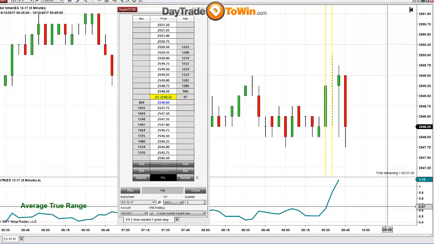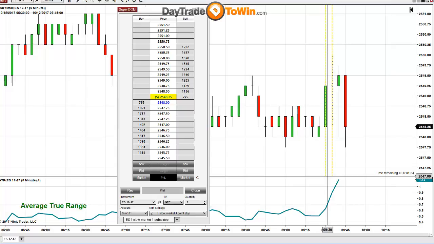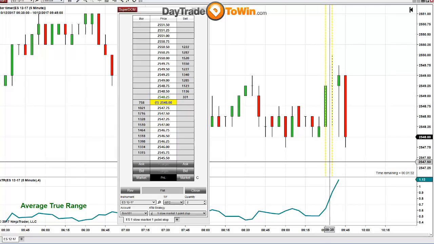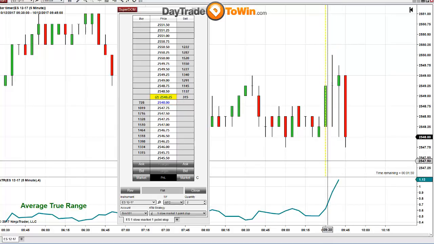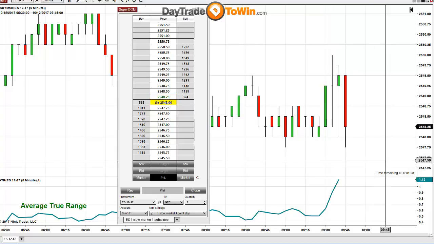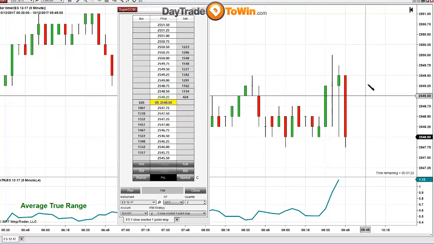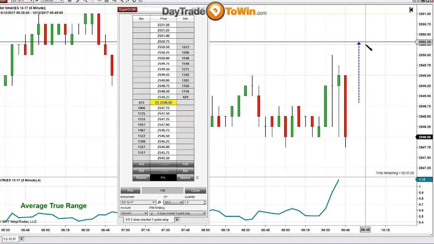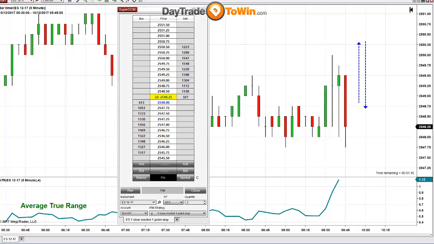What we have here is a battle between the buyers and the sellers. You have stop orders getting hit from overnight. You have buy orders coming in as soon as the bell rings. There's electronic trading that happens. And there is a huge swing that happens as the market begins trading right as the bell rings.